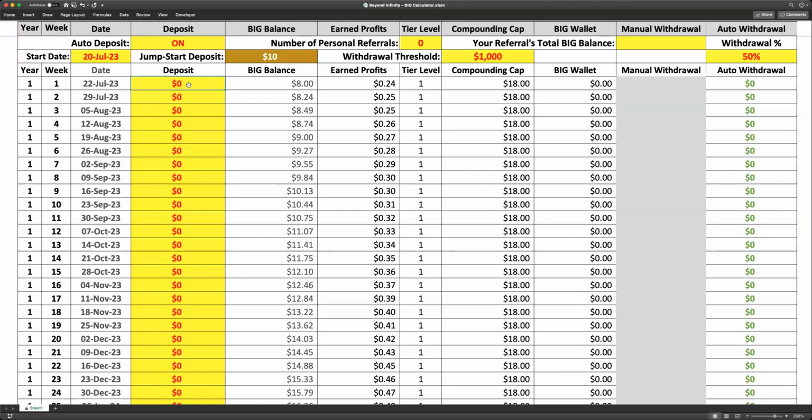We treat it like a deposit, but we don't allow people to deposit like this because unscrupulous leaders will have people putting in a horrendous amount of money that they shouldn't be putting in because of the 10% match that they earn, and how your referrals total big balance just changes everything, gets you to tier 5 faster than anything.